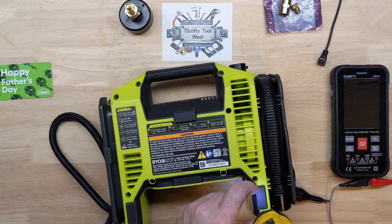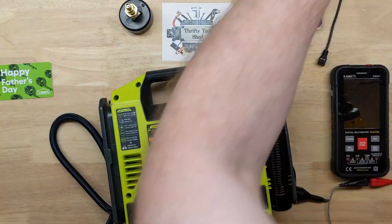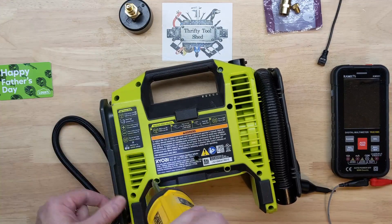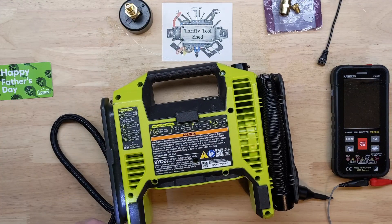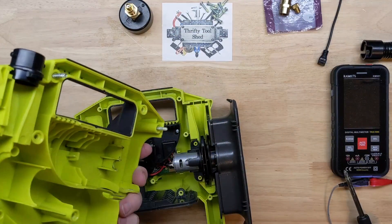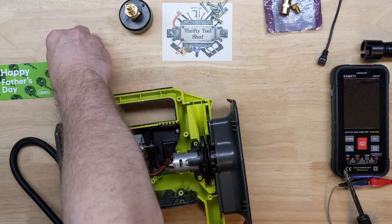I have a feeling it's going to be very hard to get parts for this. I was hoping this would be more of an electronics repair. The seller on eBay didn't quite have the listing correct — it said it had an error, so I was hoping for a sensor error, a board issue, or maybe a power issue. If I'd known it wasn't building pressure, I probably wouldn't have bought it, because finding parts is going to be tough.